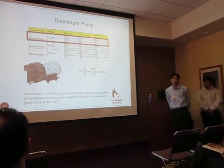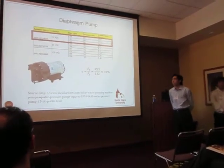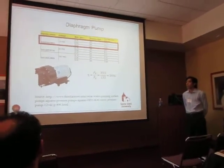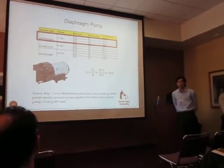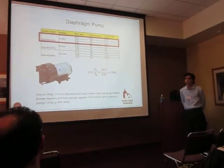Through the 12 volts and the 11 amp draw that you see up there in the spec, that's how we calculated the power required by our pump to see what our efficiency was of this pump in our system, which is about 30%.